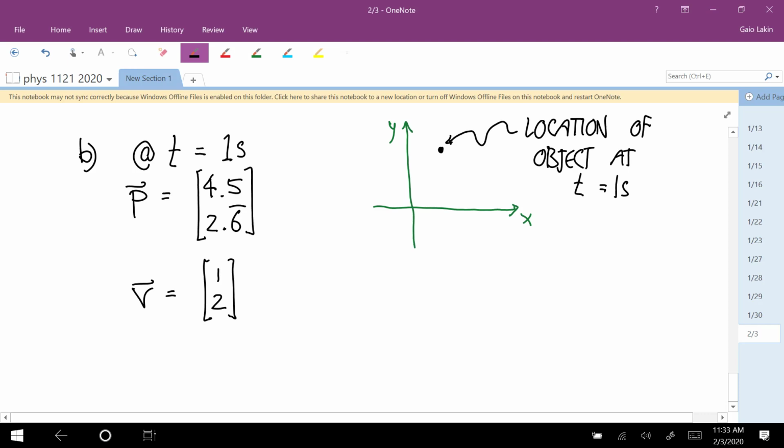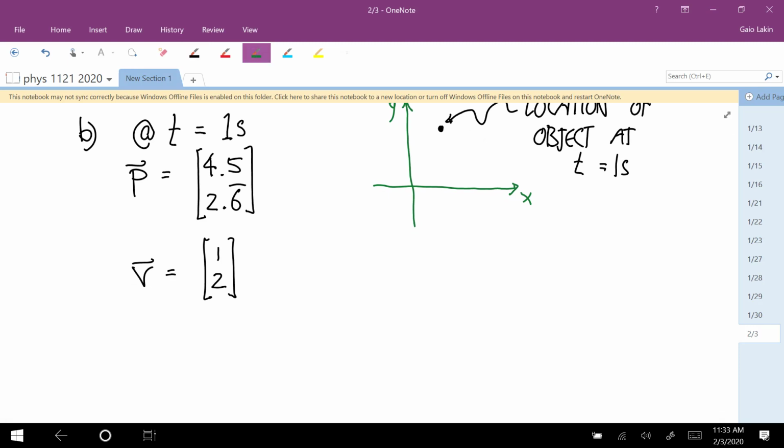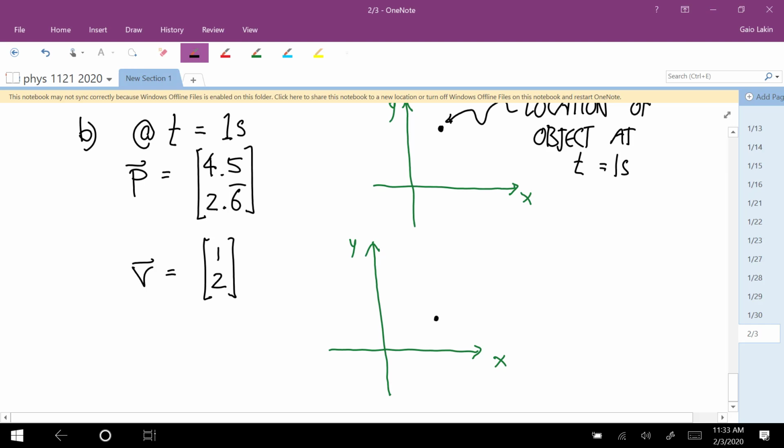By the way, this one would have units of length. In most cases in this class, that would be meters. This would be units of meters per second, or some kind of length per time. Okay, so what does this mean? Well, this velocity, if you put the tail of this vector at the origin, you can plot this. It says you go over 1, up 2, and that's the head of the vector if its tail is at the origin. So this is the direction that the object is moving. And the magnitude gives you the speed.